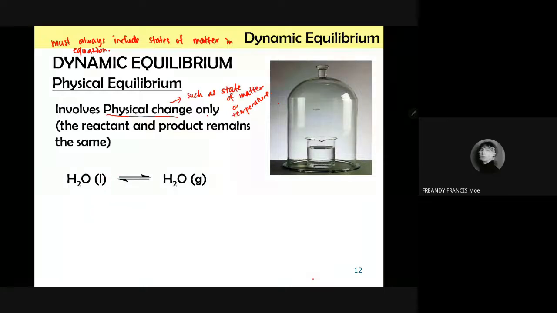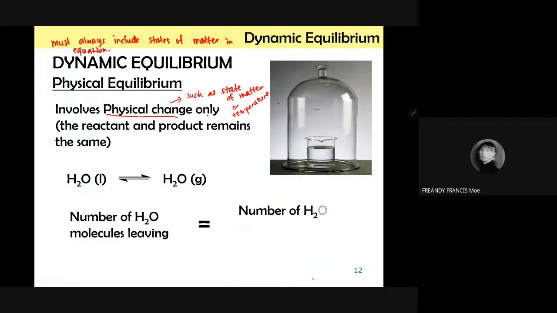Okay. So, kita tengok dekat sini, ini adalah equilibrium antara liquid water and gas water. Okay, water dalam bentuk gas. So apa yang berlaku ni kalau kita tengok contoh ini adalah sistem yang tertutup. Apa yang berlaku adalah apabila kita biarkan pada suhu bilik, some of the liquid dalam balang ini akan jadi warm. And some of the warm akan condense balik jadi water. Dan dia akan berada di equilibrium apabila dia dah capai tekanan gas yang secukupnya.